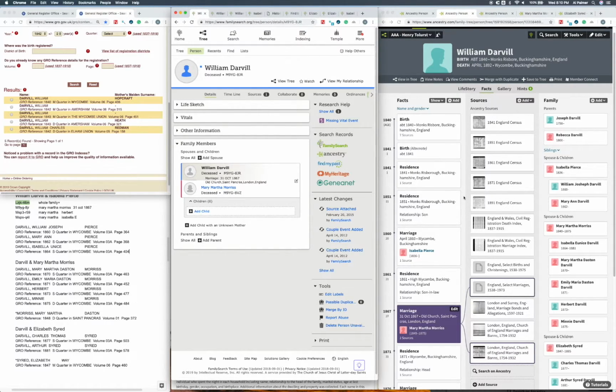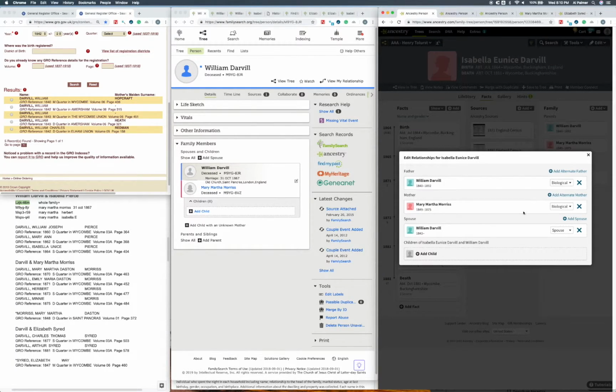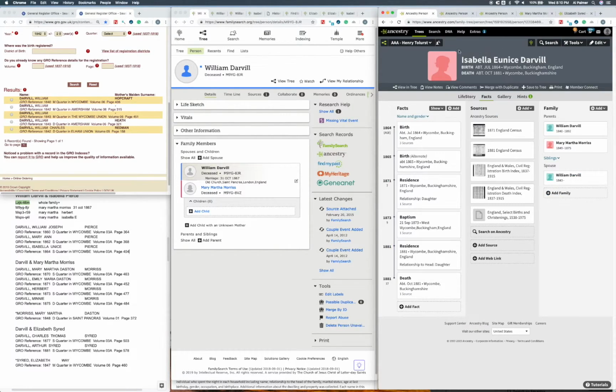I can marry people and then unmarry them, which reminds me while I'm here. So we've got William still married to her. So we have to come in here and break that relationship. So we edit the relationship and remove that relationship. And so they're no longer married. Refresh the page and he's gone. So I forgot to finish that part of that step.